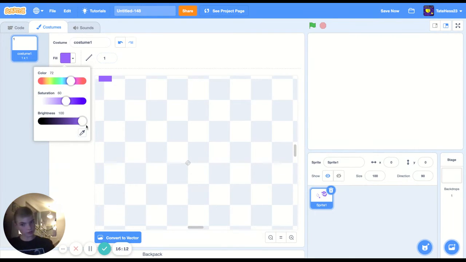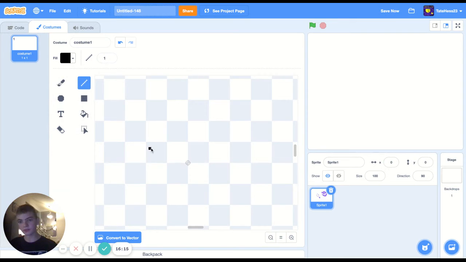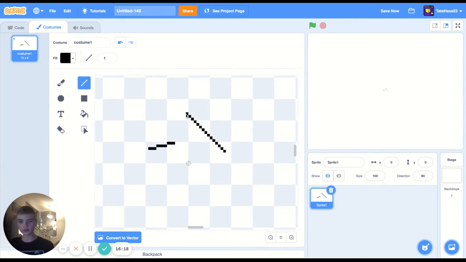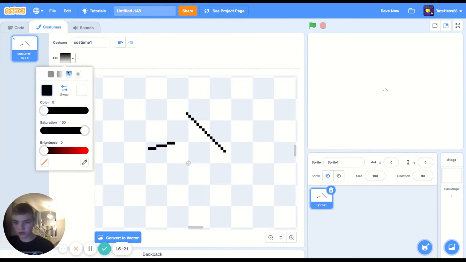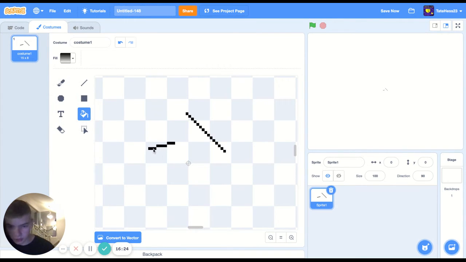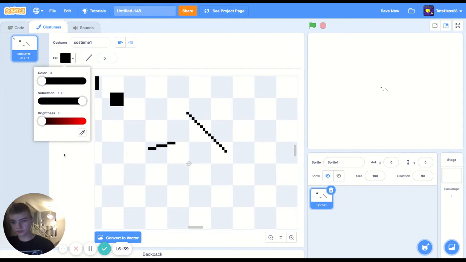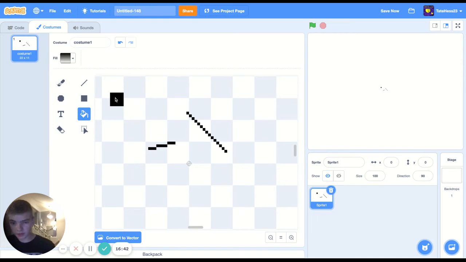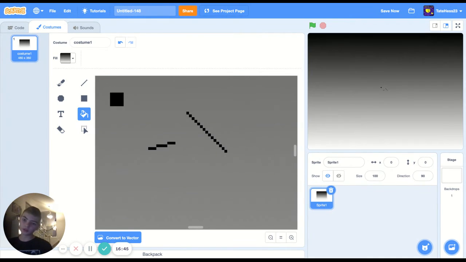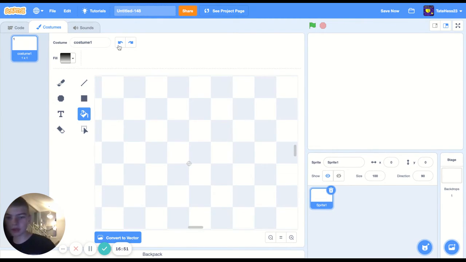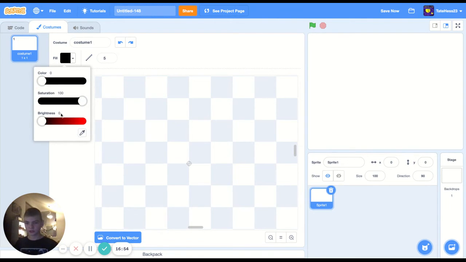Also, in case you were wondering, yes, you can change the color, and also you can't really have gradients unless you do one thing. Let me just go show you that one thing. You can go to here, and you can only do gradients if you go to the fill tool and then fill in each little thing. But gradients won't work on size 1. You need to make your brush a higher size if you want it to work. Now, if we were to go over to here and make this gradient, then it would work. And if it isn't touching a shape and you want to make it gradient, then it will just delete it.